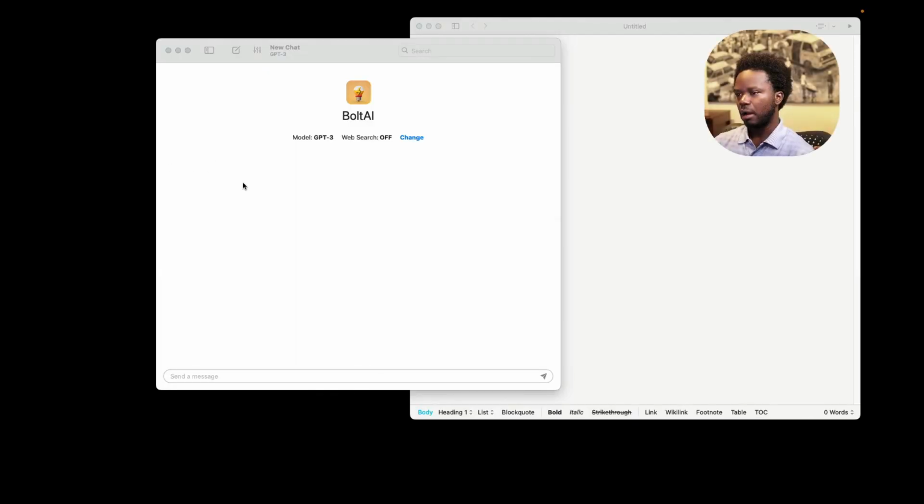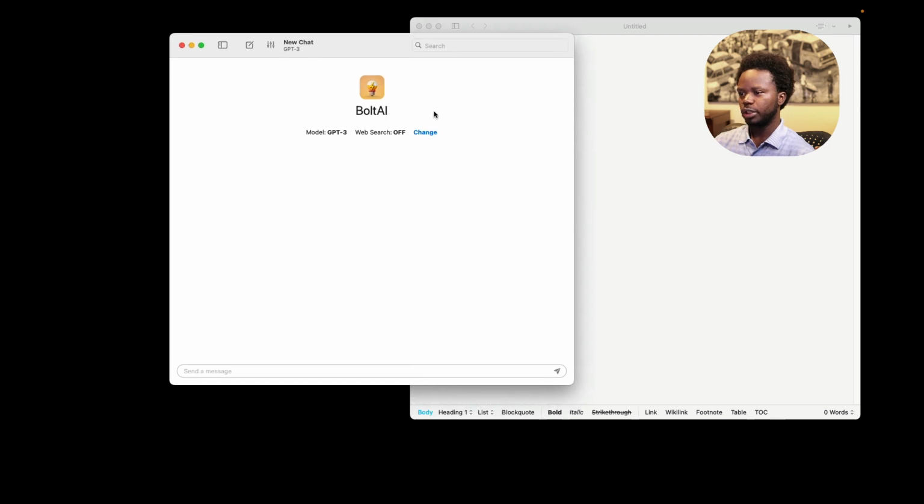So I do have my ChatGPT right here using Bolt AI on my Mac. What I'll do is create a scenario here. I'm a team member working on a tech product, and I want to write an email to my team, giving an update of where things are for me. And ideally, I want to end with a call to action that they should share their updates as well.